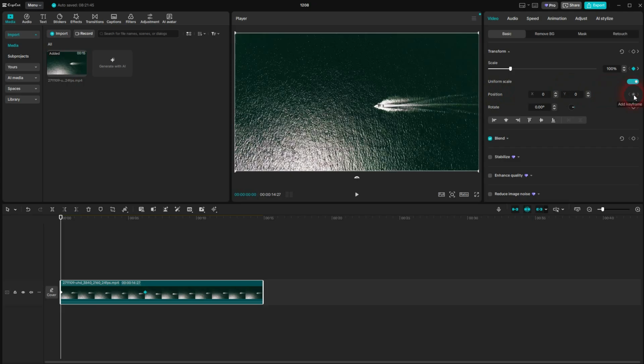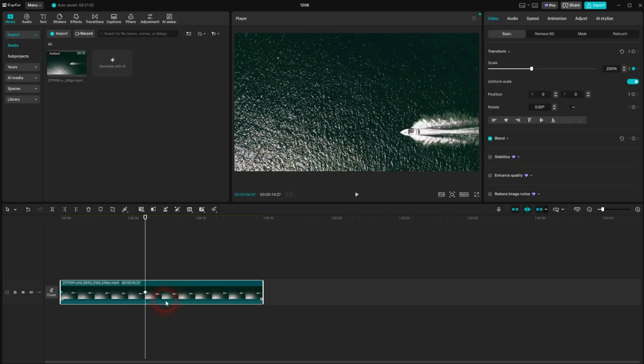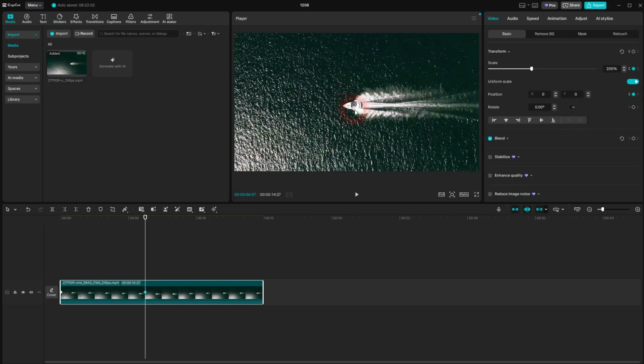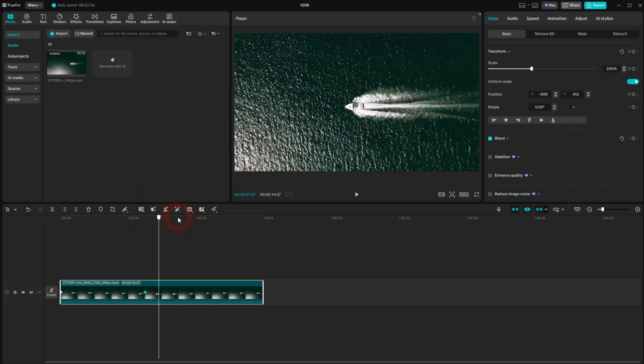So I go to start, create a new keyframe for position. Then I use the arrow key on the scale to jump to the second keyframe. I create another keyframe for the position right there. And now I reposition it. And what we've got now is the scaling gradually and also the adjustment of the position gradually.